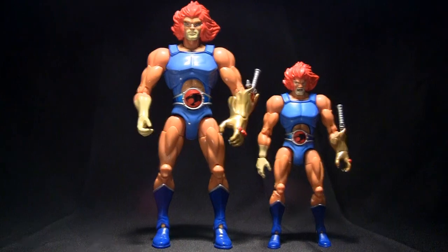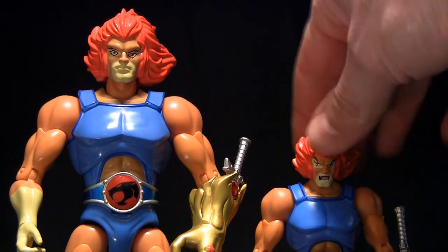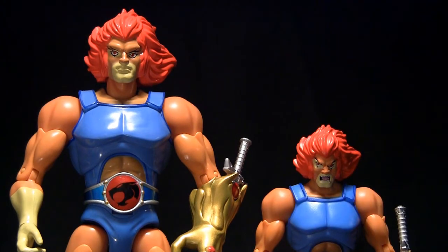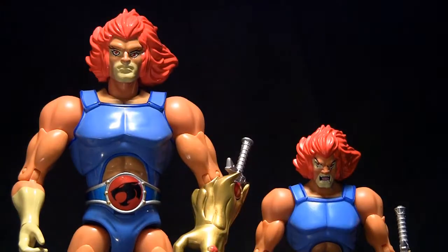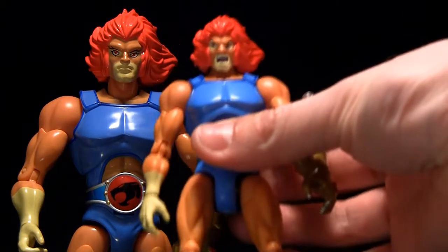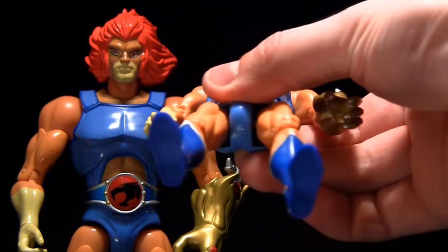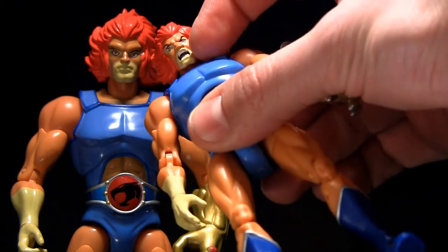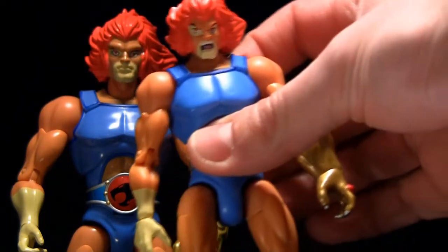But we're going to take a look at the head sculpt here. You remember in the articulation I was showing you, this head only moves side to side. The Lionel here has the bottom of the neck and the top of the head, which is articulated. But as far as the sculpt, let me hold them a little bit closer together. You'll see this one's a tad angrier. He does have a weird piece of plastic sticking on his chin, which kind of bothers me.